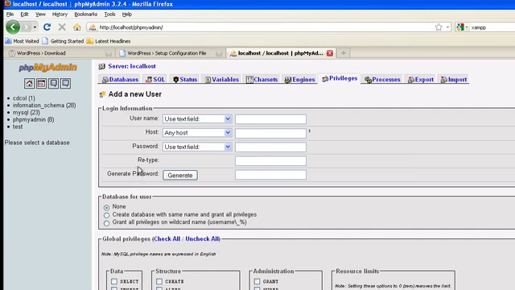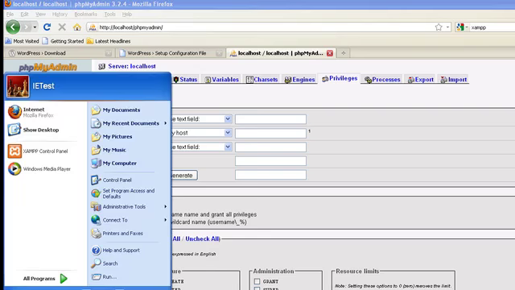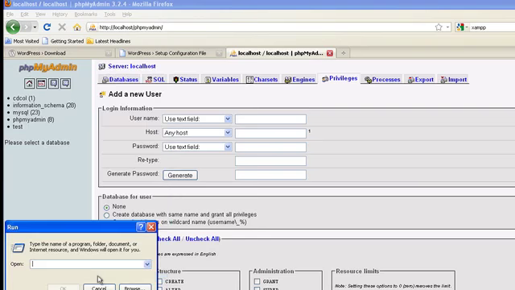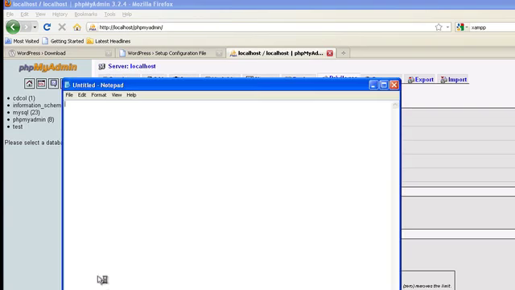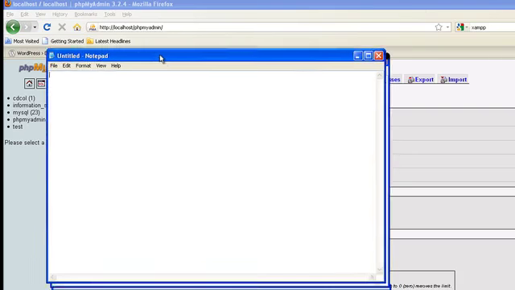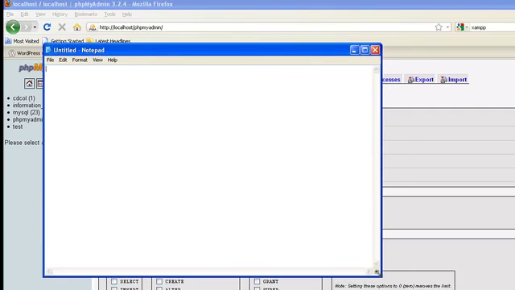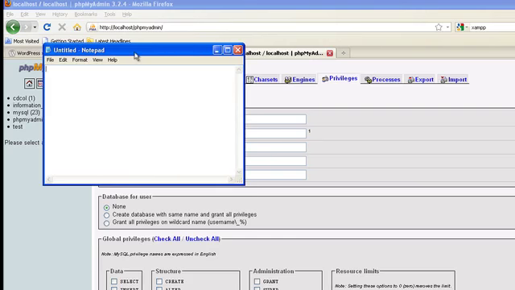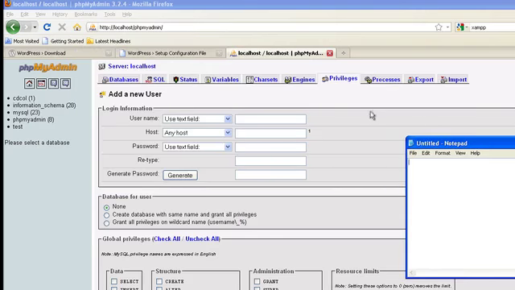And now here's where we start putting in our info. Now, this info, we need to keep track of it. So I'm going to ask everybody to either bring up Notepad or TextEdit to just keep the basic stuff. That way we can feed it into WordPress and be ready to go. So you can search for TextEdit or Notepad. I'm going to go to Run, and I'm going to just type in Notepad, which is one of the basic text editors that comes with Windows. TextEdit comes with the Mac. We're going to make it a little bit smaller, and I'll just move it to the side.